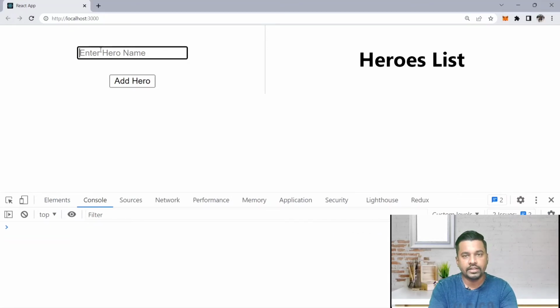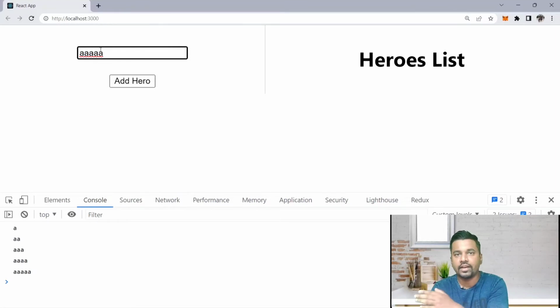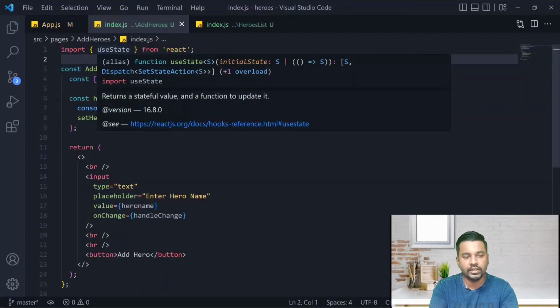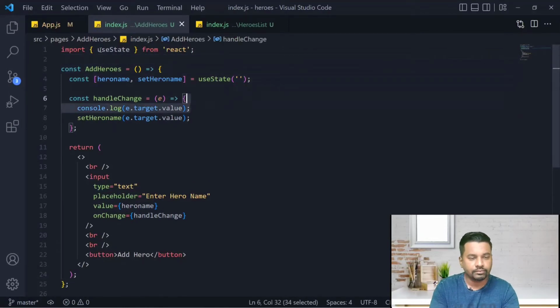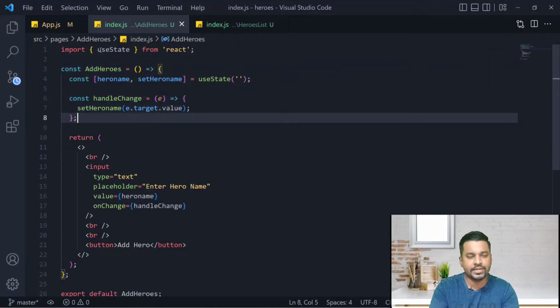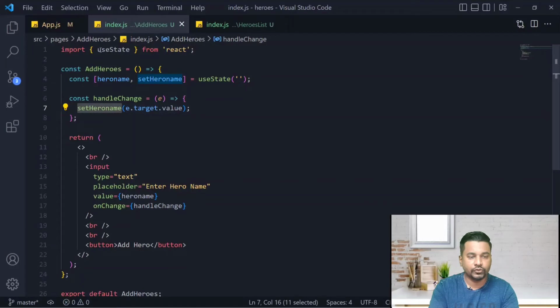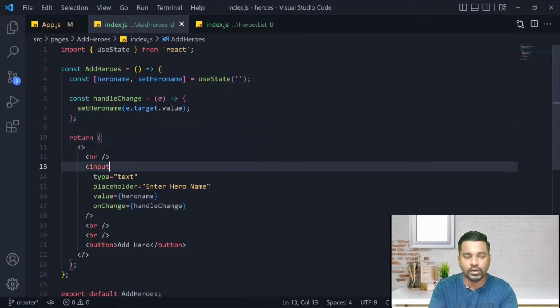And let me see, whenever I type anything, A. So all these A's are getting inputted into the text box as well as printing into the console. So we know now we have the value attribute as well as onChange. Both are absolutely working fine and they are correct. Let me remove this console, it keeps disturbing. So we have this whole component working. There is one method, there is one button, and everything is working.